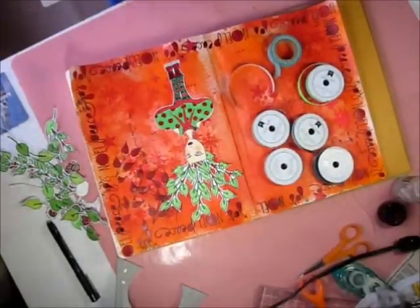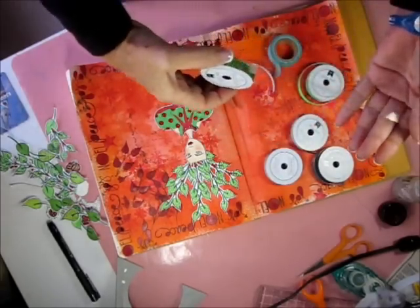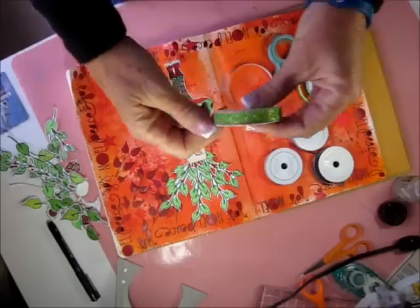So I think I'm ready now to build my tree. My plan is to play with some of my American Crafts glitter tape.